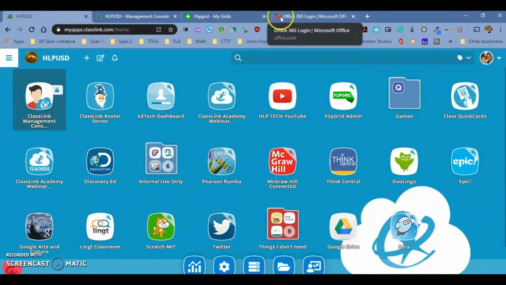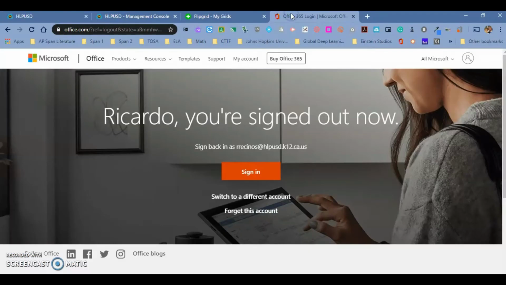Okay, so there's a couple of ways that you can get to Office 365. You can just type Office 365. You can get there through our website and also through ClassLink. But I'm going to go to office.com and I'm going to sign in.